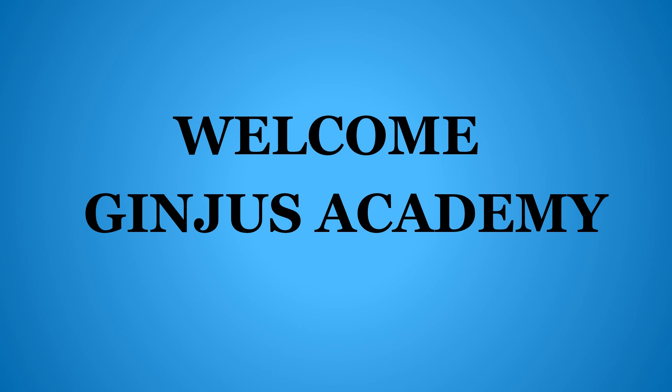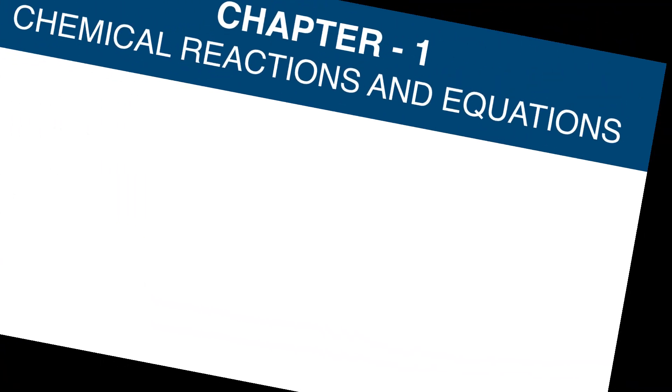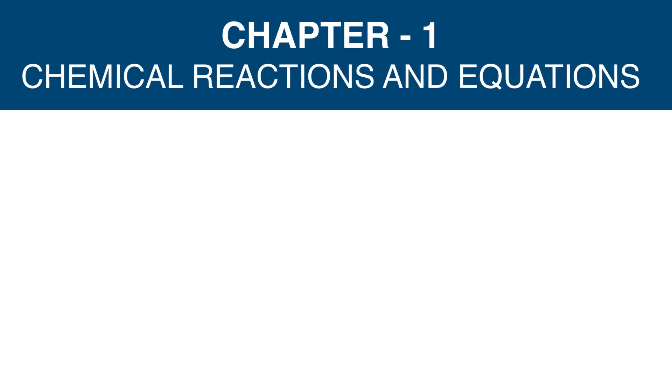Hi, welcome to Jinjuice Academy. Today we will discuss the first chapter: Chemical Reactions and Equations. Do chemical reactions occur only in test tubes or conical flasks? No - rusting of iron, cooking food, respiration, and many other life situations involve chemical changes. Whenever a chemical change occurs, we can say that a chemical reaction has taken place.